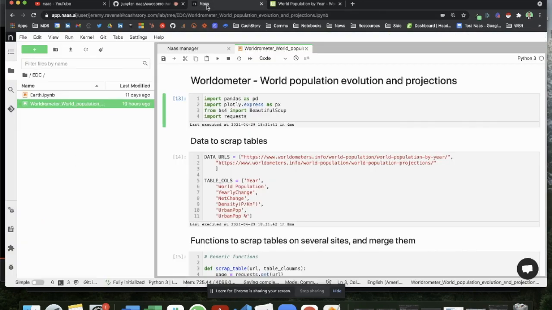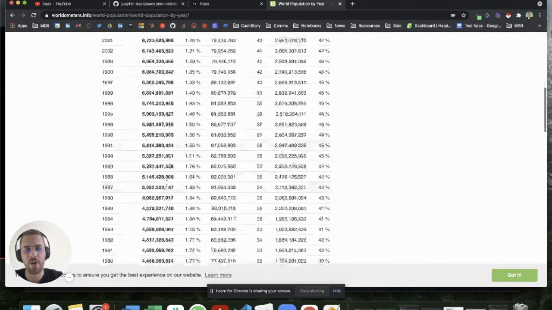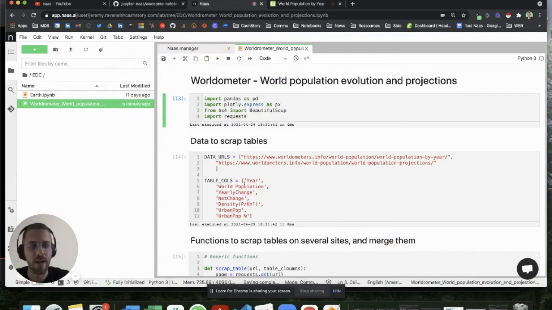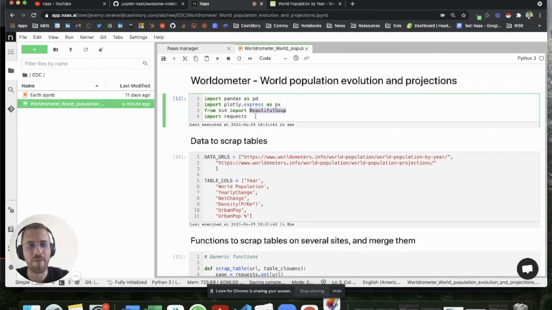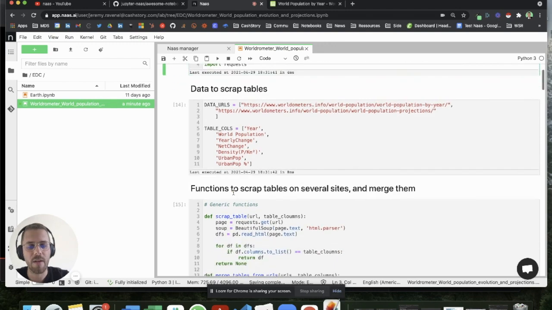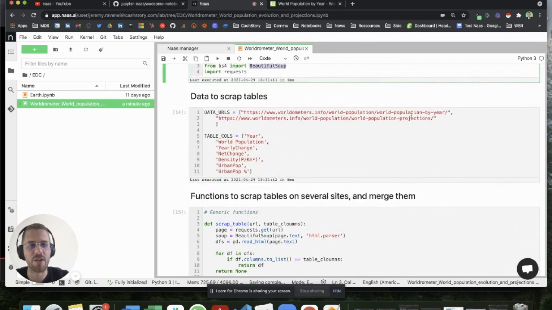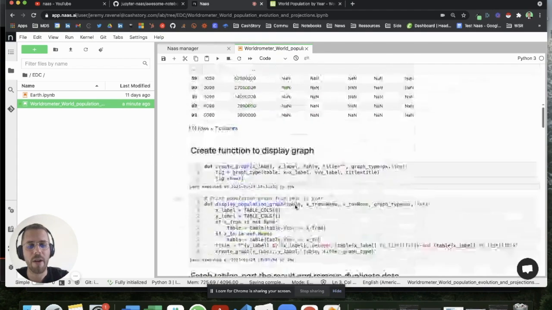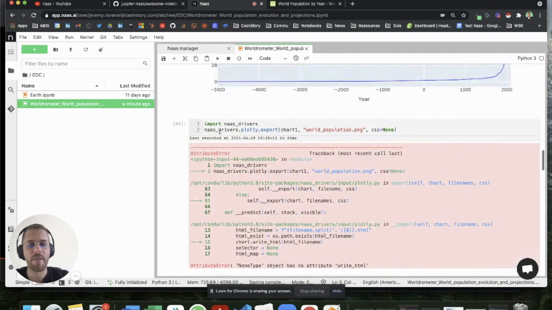The first example I'm going to show you is where I got data from Worldometer to get the world population by year. I managed to do, with Quentin from the open source core team, a scraping of the website to get a full table adding the projection and the population by year, enabling us to visualize the graph here.